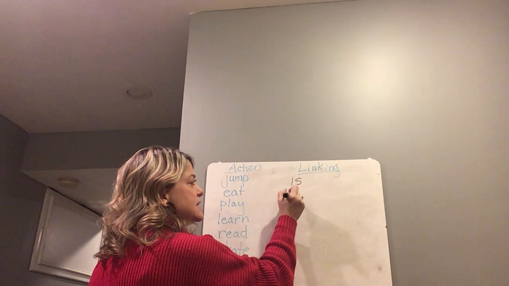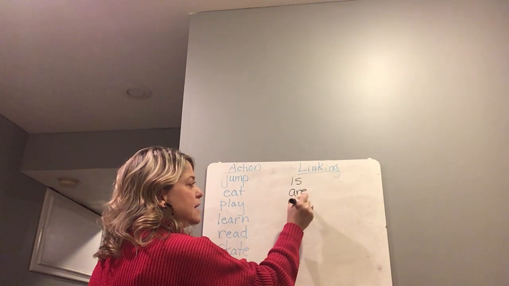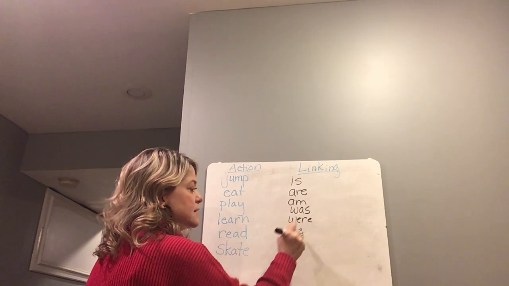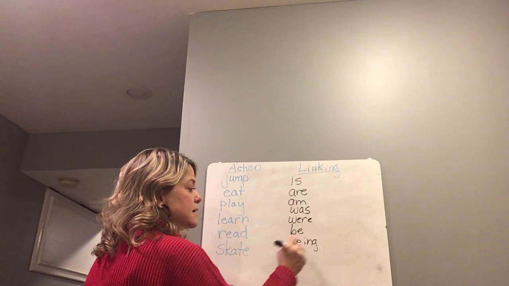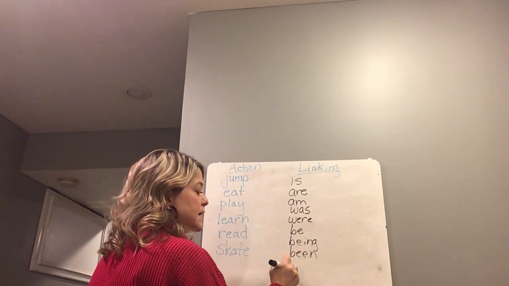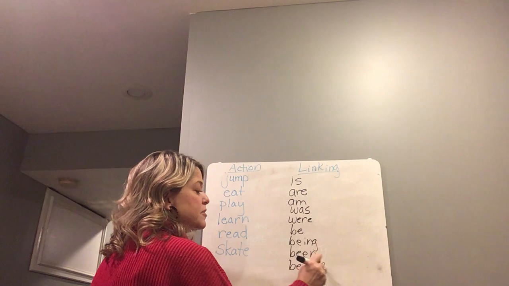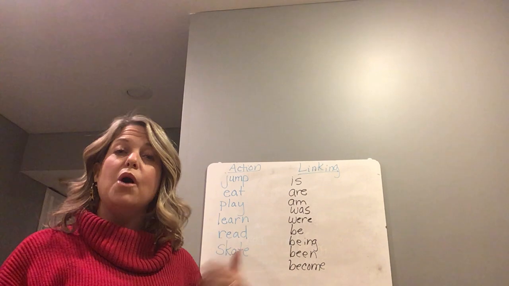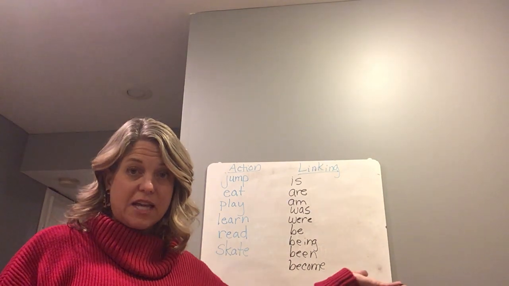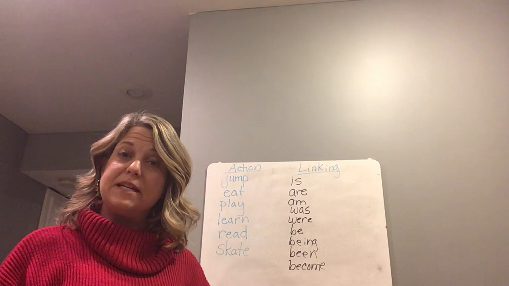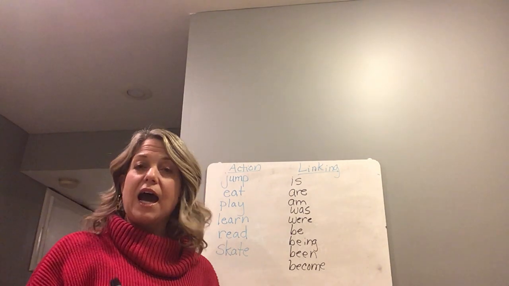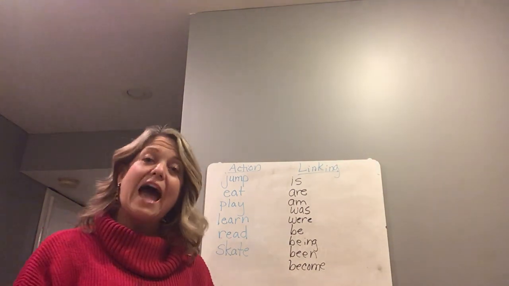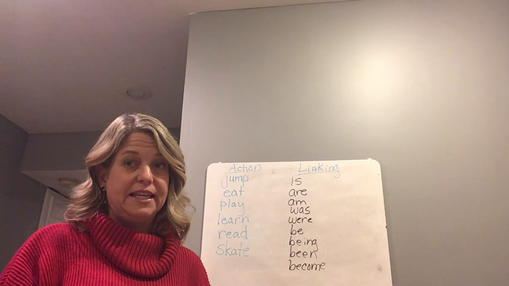So those verbs are is, are, am, was, were, be, being, been, become. These are the most common linking verbs, and they link the subject of the sentence to a word that either renames it on the other side of the verb or a word that describes it. So I am going to show you some sentences with each of these types of verbs, and I'm going to show you how you can tell the difference between linking or action verbs.